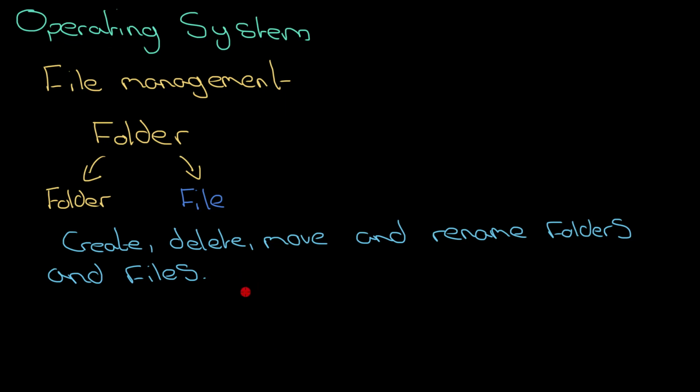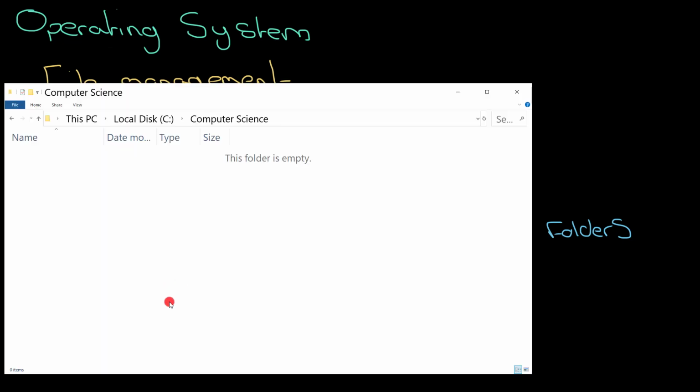And it might let you do that through a GUI, a graphical user interface, or a command line interface. Have a little look at the other operating system video for more information about user interfaces, but I'm going to show you how it works with a GUI. So let's have a look here. So this is Windows, and this is our typical interface to allow us to create and move about different sorts of files and rename them. So here we go. I'm in a computer science directory in my C drive.